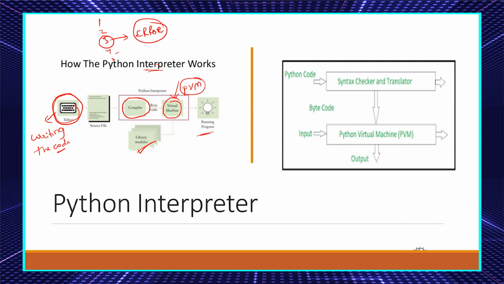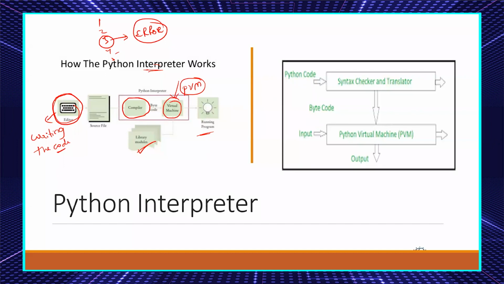That's how, sometimes in an interview, they might ask you how it is working internally. This is how we need to explain. Boss, I have an editor. Editor means, as a user, where we can write the code. Then it will go to the source file. Source file means, before executing, the entire editor content is considered a source file.